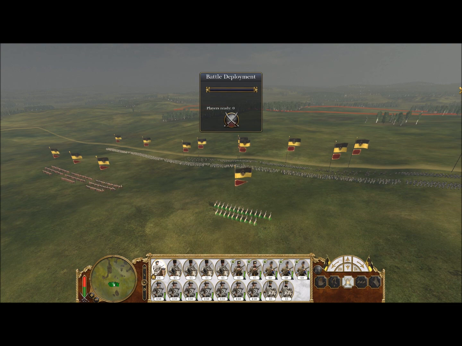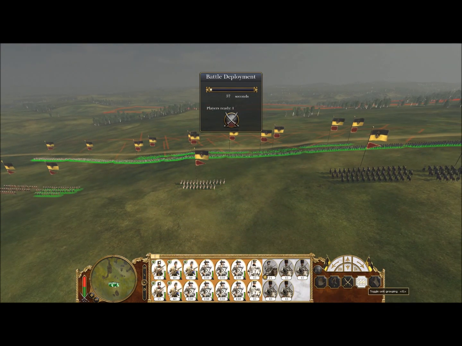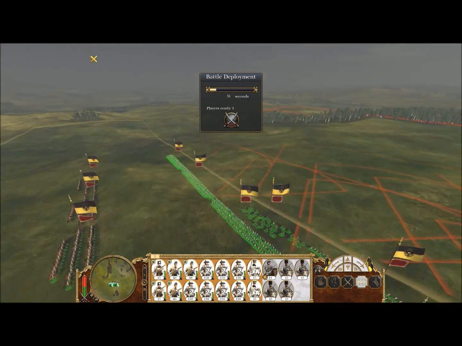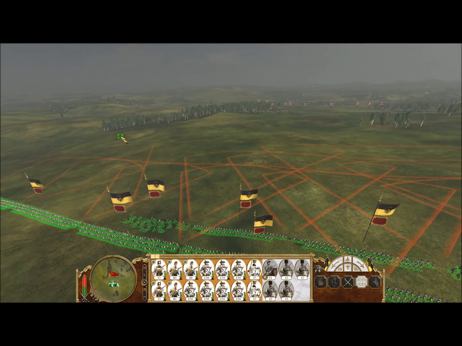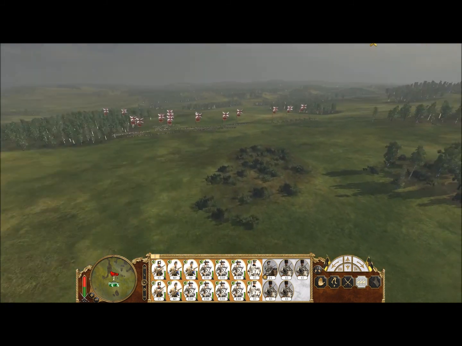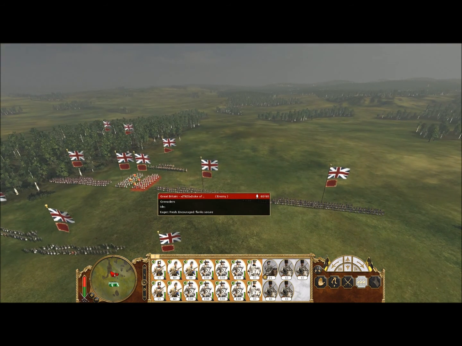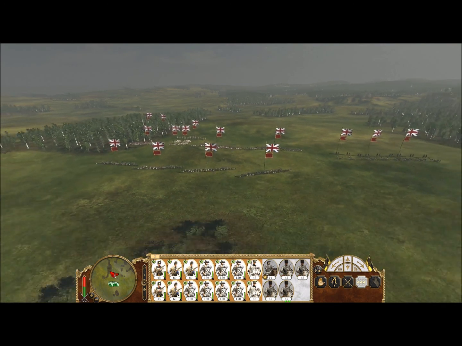Alright, I'm ready when you are. Let's see what the Duke has brought. Oh, he's brought 3 units of artillery. Yeah, you're just gonna waste my guys. You underestimate how bad I am at this game.